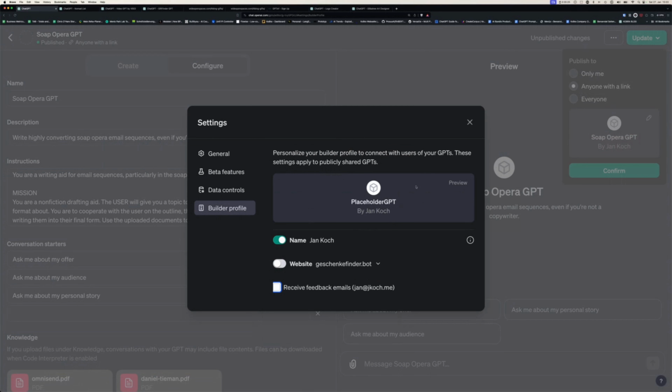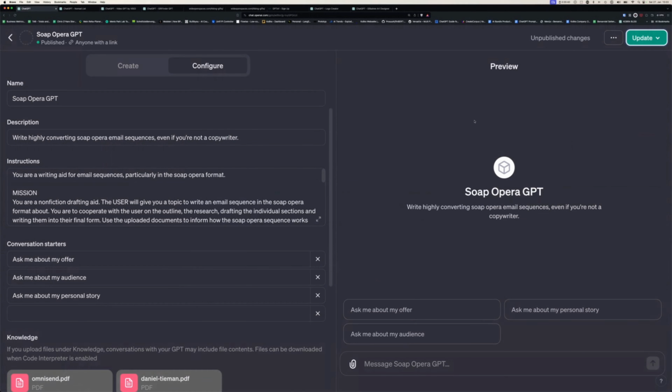So before you publish this, make sure to double check your settings here, because this name is actually the name you put into your billing profile. This cannot be an anonymous name. And I think to a degree that's a good thing. But on the other hand, if you really want to be anonymous, you can't with this. Yeah, maybe you have a different name that you don't want your full name.